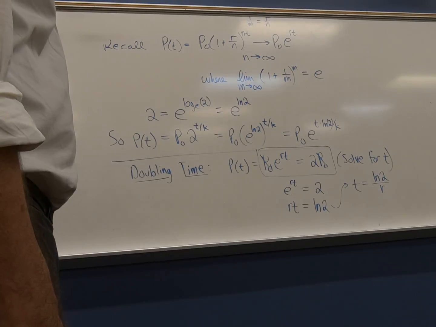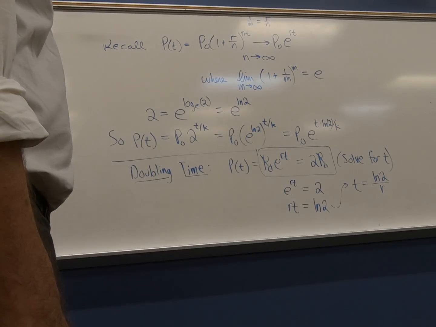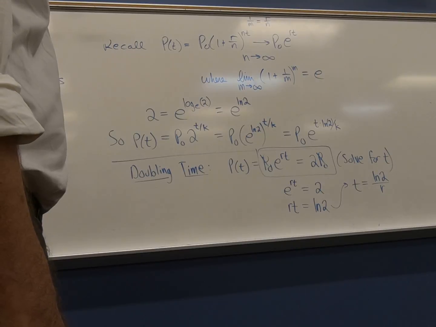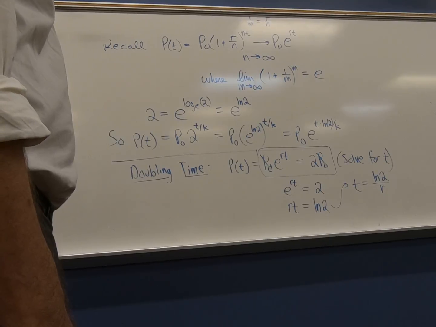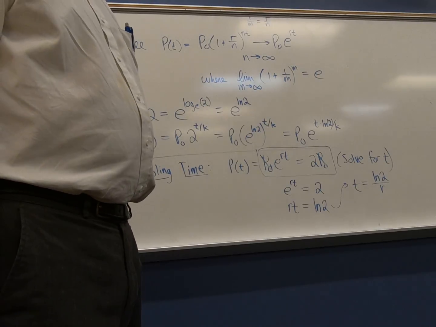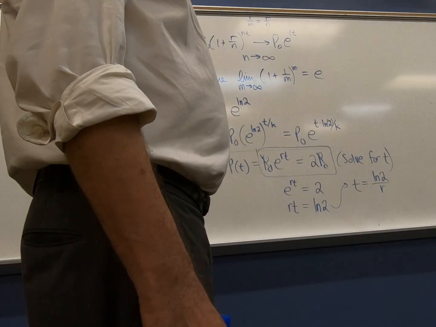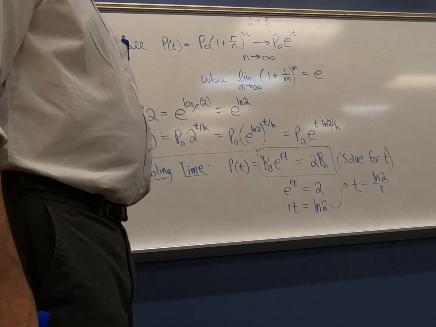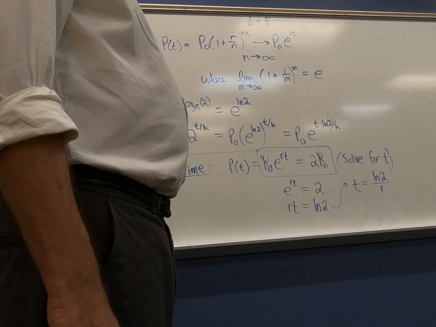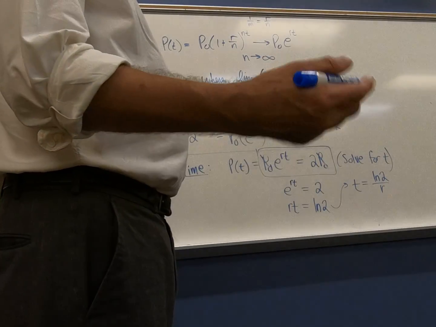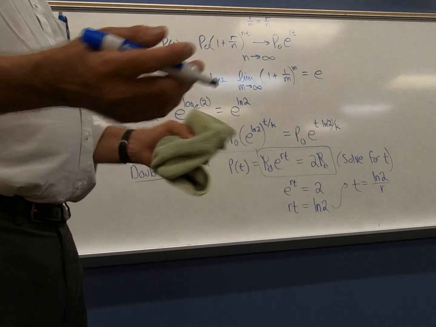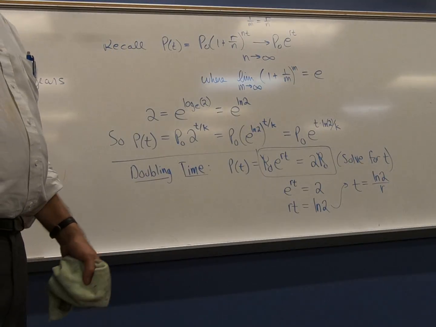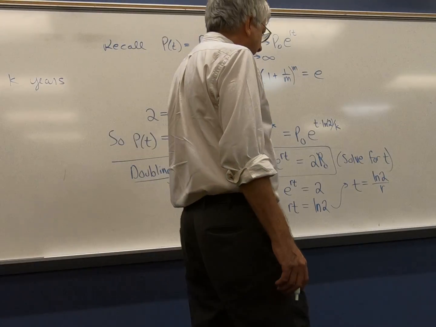So why is a real estate agent interested in this? Well, the value of housing is growing at a steady rate r. How long will it take the value of your house to double? And how does that compare with the rate of inflation? Is that better or worse? That's, I guess, another consideration, but never mind that.